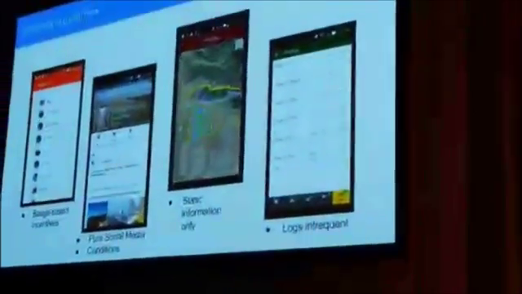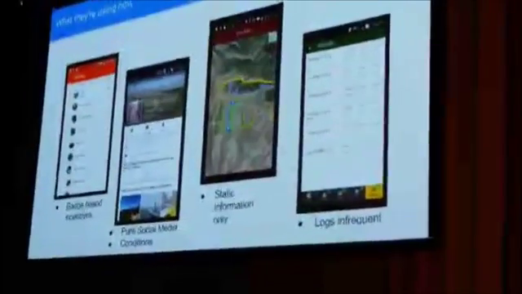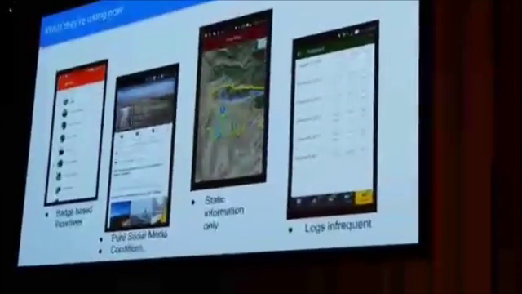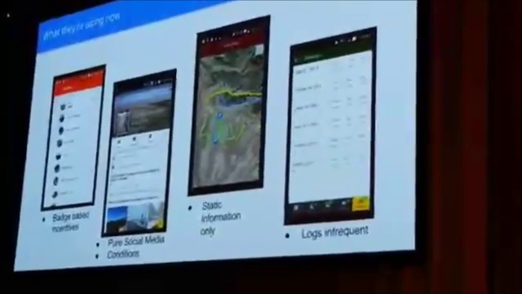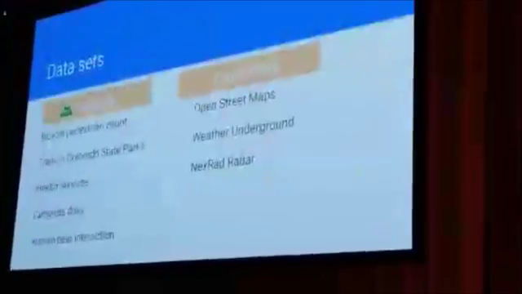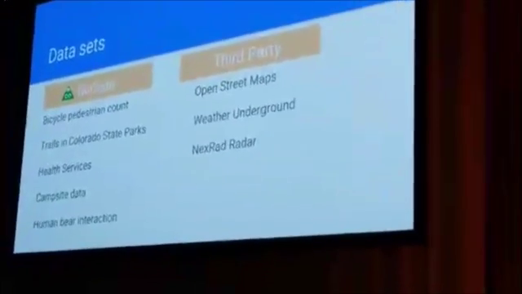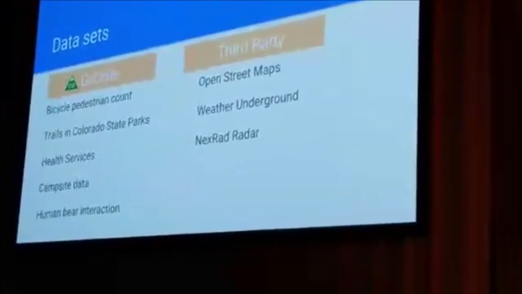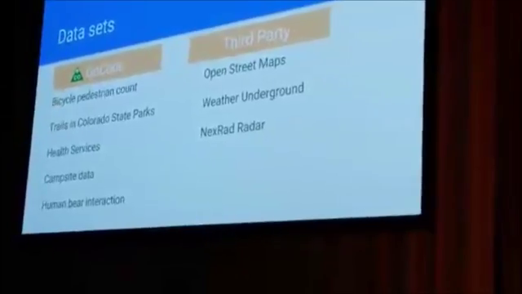Now these are our current competitors, and they have pieces of our app, but none of them do it all at once. So there's badge incentivizing, there's building the community, there's static information, but there's infrequent logging of the trail conditions. So we're going to fix that. These are our trail conditions that we're using right now. And with that human-bear interaction, again, it's actually 30 species that we're using right now.